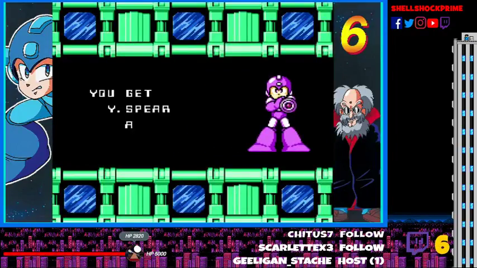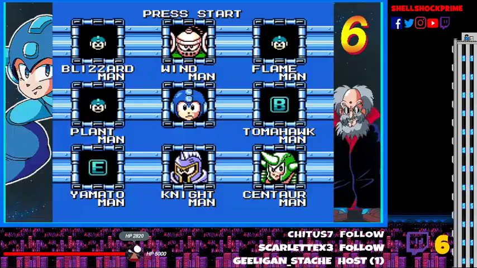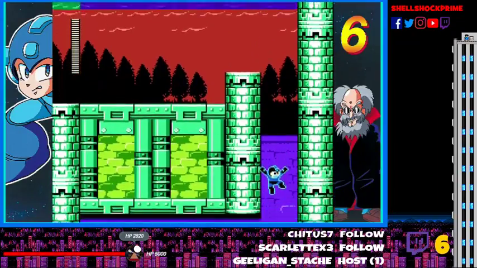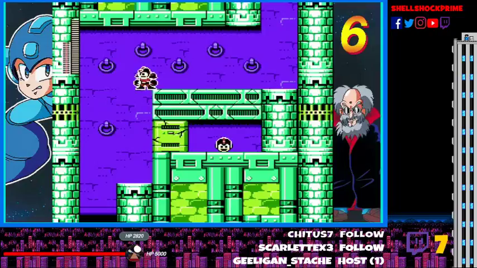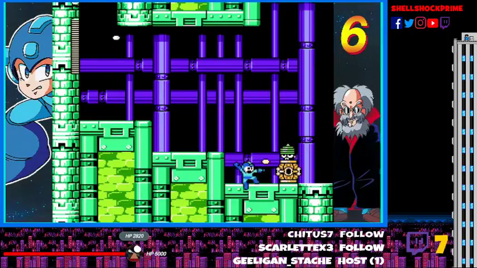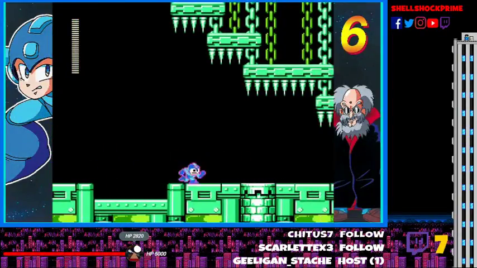Alright. You get Yamato Spear and Beat E part. So now that's 2 of the 4 Beat parts. Nightman is next. Master of Mace Ball. I'm just gonna wait.